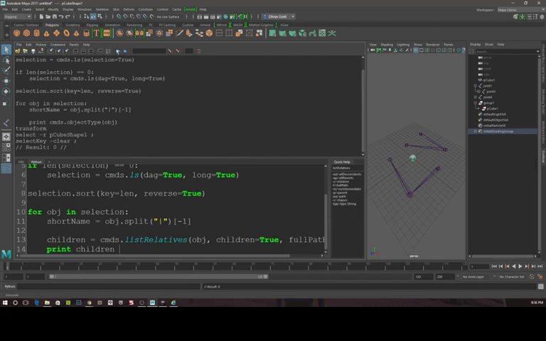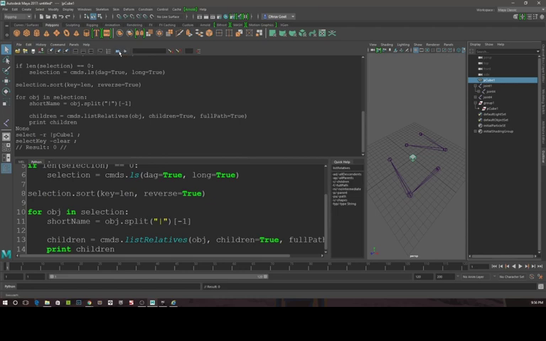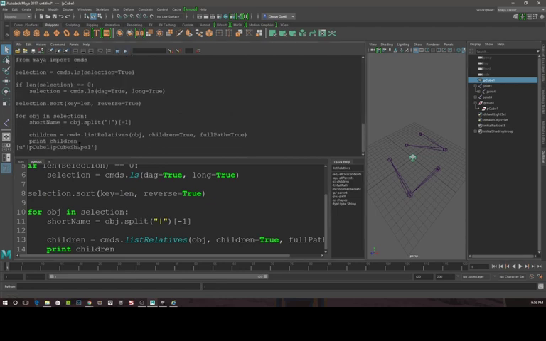If I run this now, you can see that this shading group, which is selected, has no children. But if I select pcube1, you can see that we'll get the pcube shape 1 instead. If I choose this empty group, you can see that instead of a list, we get the none object. This is kind of annoying in Maya, because even though the command says list, when it has nothing to give us back, it gives us none. This means all our code would need to check if it's none or a list, but we can do a simple trick.